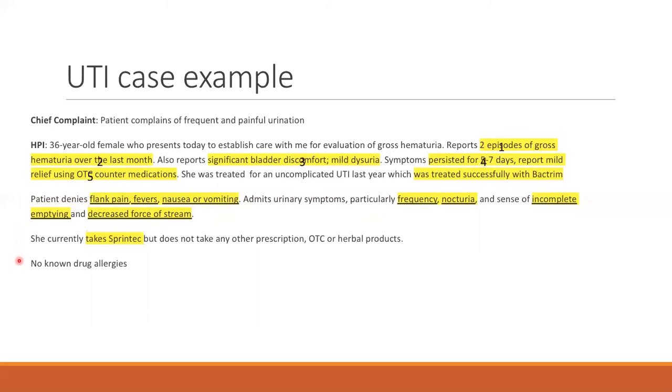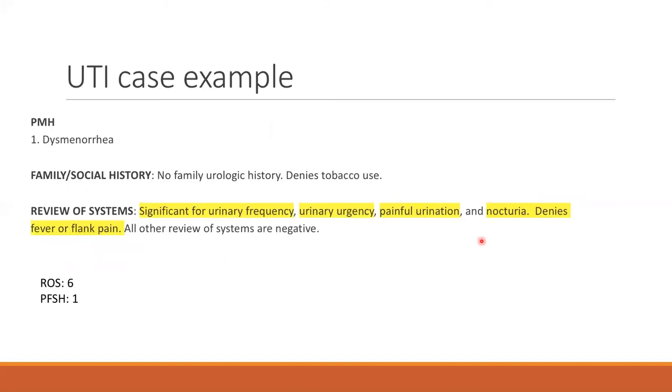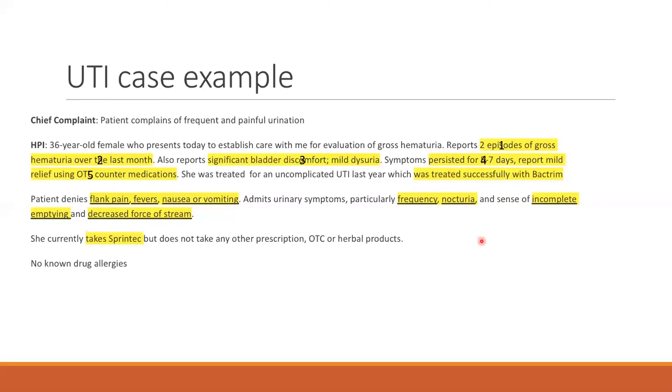So this is when we're codifying history. HPI, you would already have had 1, 2, 3, 4, 5, and then some, in terms of the amount of history we obtain. You would already be in a very extended history at this point. And the additional associated signs and symptoms, patient denies flank pain, those could be used to qualify for review of systems if you hadn't already obtained those. But that's pretty much where a coder or a reviewer like myself would stop. Once we get over 5, we're pretty confident that you're going to be in an extended history or comprehensive history category.